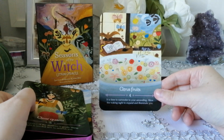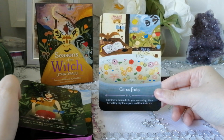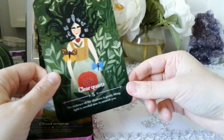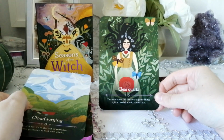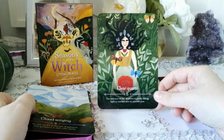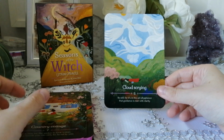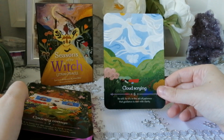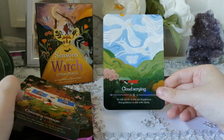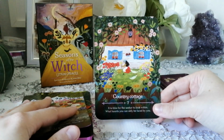Citrus fruits. It is time to surrender to your unraveling. Allow the waking sight to expand and illuminate you. Then we have clear quartz. The embrace of the shadows is gently lifting. Light is needed now to nourish you. Cloud scrying. Be still, for it's in the act of patience that guidance is met with clarity. That's so cool.